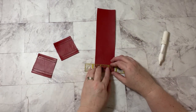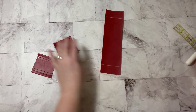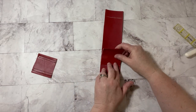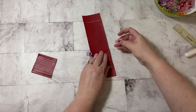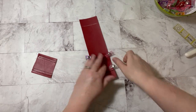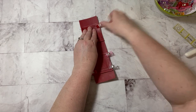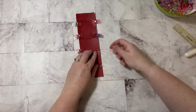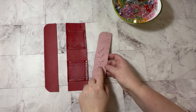Okay, now we're going to take the center piece. We're going to measure up 1 inch for both of the short ends, mark it on the right side. And that is going to be the placement of what we just top stitched. So you're going to put the folded edges right along that line, hold it in place with clips. Then you're going to go ahead and baste those in place.